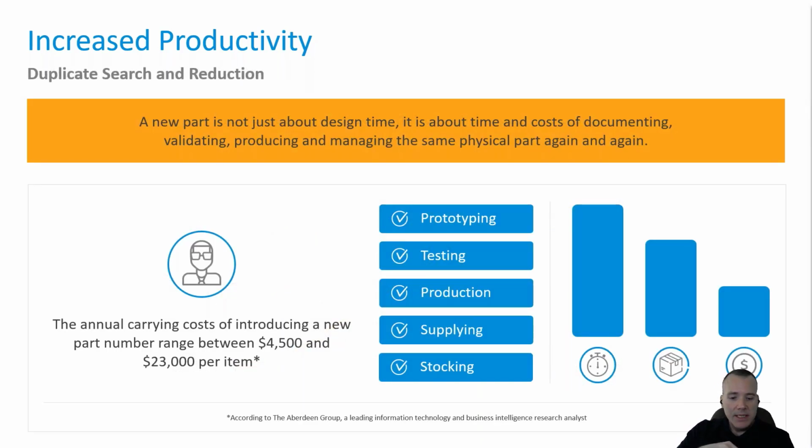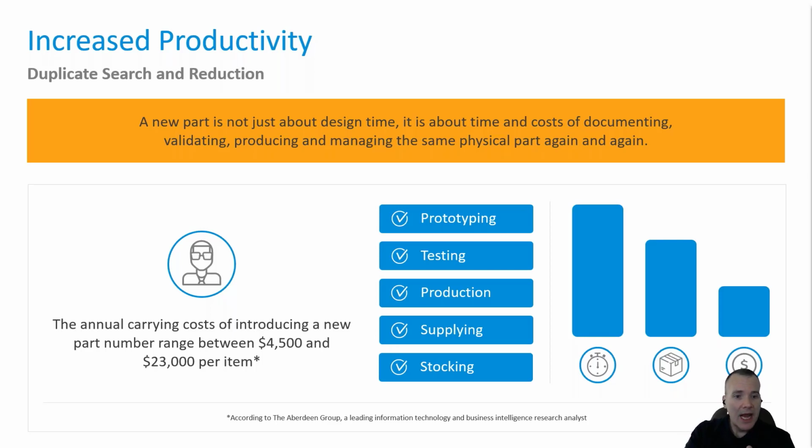Something new that Vault has added very recently is something called duplicate search. And if you haven't looked into this and you track things by part number and you reuse a lot of data, I strongly recommend that you take a look at duplicate search. Because ultimately, creating a new part number in your environment, meaning you've got a widget that you draw and you need to assign a part number to it, that can be really expensive, right?